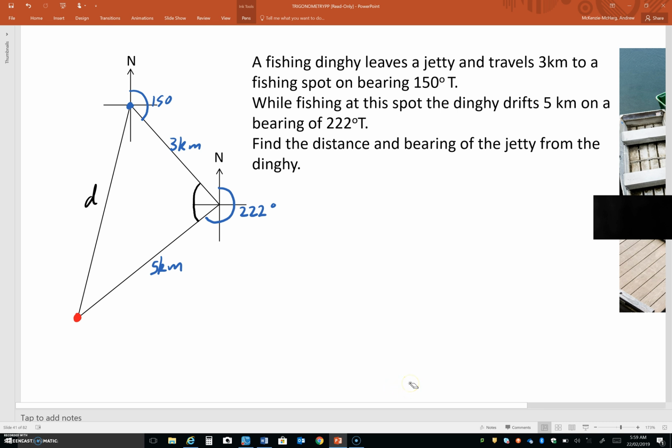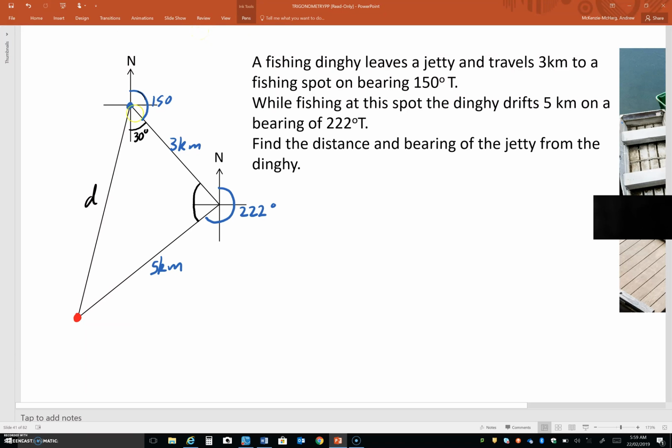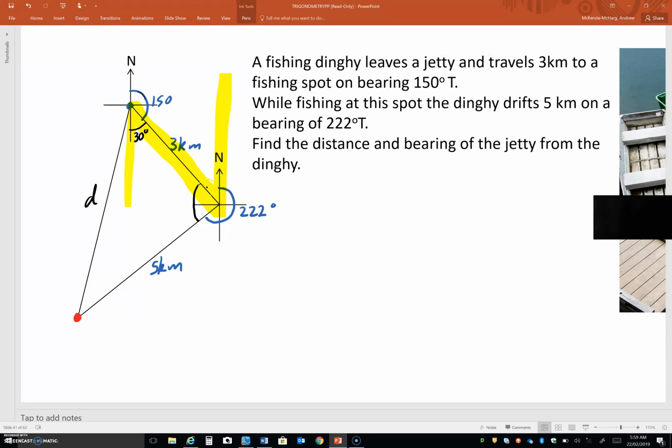The way I did it was I looked over here and saw that it was 150 round to this spot here, and the whole thing would be 180 right round from here right round to there. So this bit left over must be 30 degrees. Now looking for the N's and Z type shapes here, if we put one here, you can see if this is 30 degrees here, then we must also have 30 degrees here.